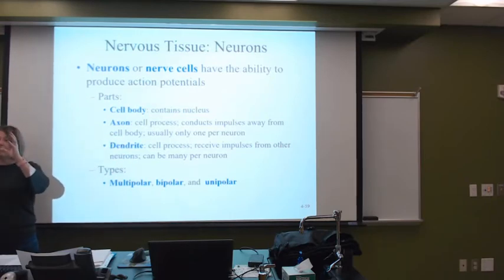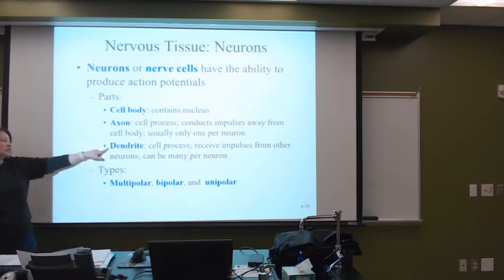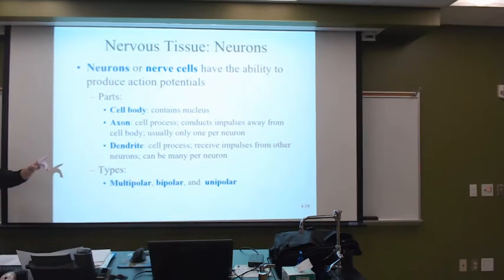Now, on that cell body, it will look like it's going to have little branches coming off of the other end of the cell body. Those are termed dendrites. When we look at the picture, the dendrites are receiving of an impulse. It gets processed in the cell body, travels down an axon to terminal ends which meet something, for example, another nerve. The types that we have are multipolar, bipolar, unipolar.